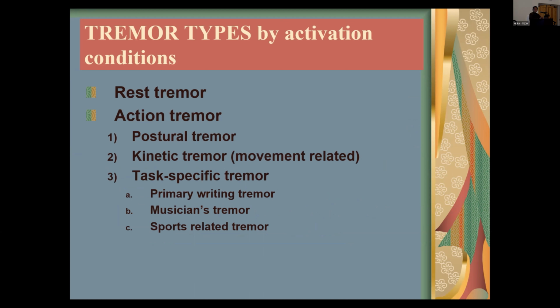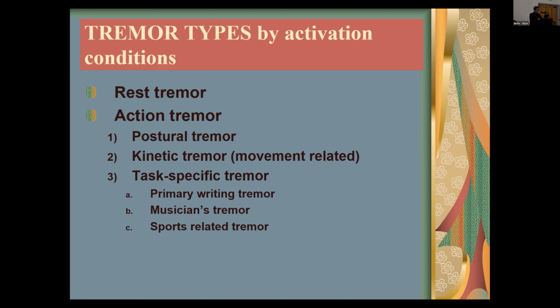And the first thing I look at when I see you first in my office is what incidences or conditions bring out the tremor. So in terms of the activation conditions, I look for a rest tremor or an action tremor. A rest tremor is at rest, meaning your hands are rested in your lap, or you're just standing with your hands dangling freely at your sides, and you see a tremor of one limb. That's called a rest tremor. I'll show you videos in the subsequent slides though.